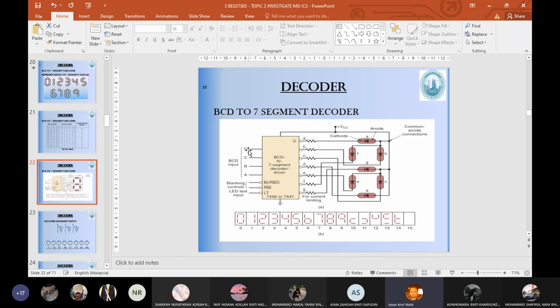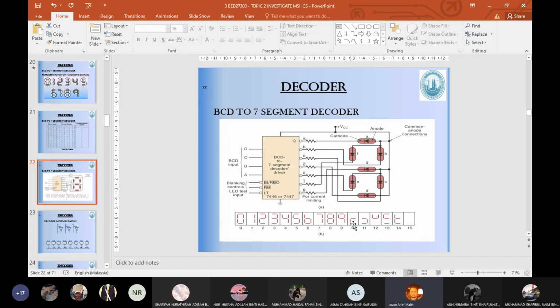So kalau kata input 0, 0, 0, 0, then this one will become, okay, kita tengok diagram dia sini ada bubble, nampak? So meaning that bila dia ada bubble, maksudnya dia adalah active low. So bila dia active low, 0, 0, 0, 0, A, B, C, D, E, F will be 0, G will become 1. Maksudnya G yang akan terpadam. Kalau dekat sini tak ada bubble, then A sampai F akan jadi 1, G akan jadi 0. Right? Simple as that saja perbezaan active low dengan active high.